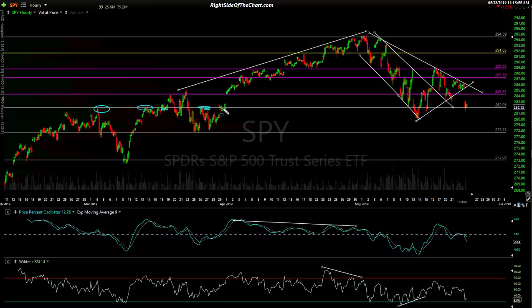I favor downside resolution from here, whether we bounce first or not. I'm also leaning towards any bounce being very fleeting and not going very far, just based on what happened with that gap down today. That would be the ideal scenario. But if we do bounce, there's that downtrend line. That's the most significant level overhead. And then we still have these other levels, which were my bounce targets before. So this is what I favor.